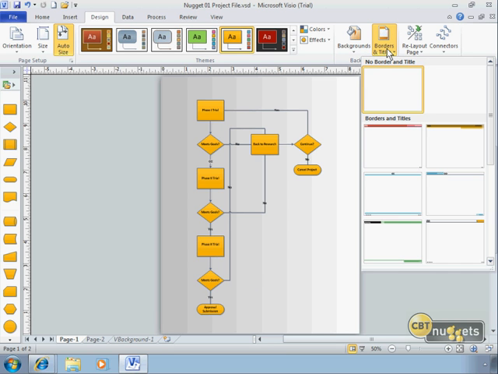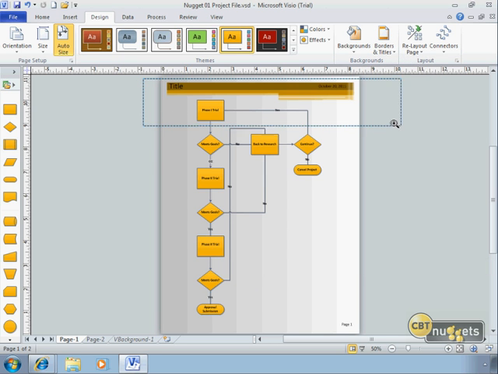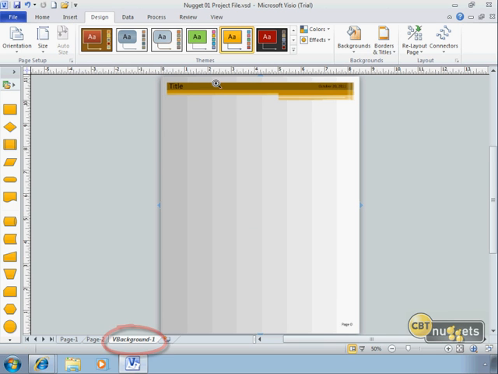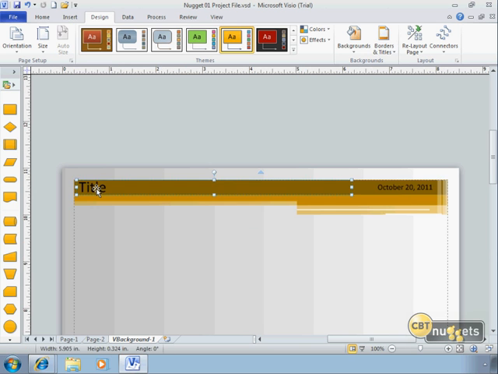Borders and titles is what gives us the title block that you saw earlier. Let me choose this guy, Urban. And again, I'm going to use my drag technique to zoom in tight. This is just a placeholder here that you can double left click. To edit the background, we can come over to the background page. It comes in as a background. We'll zoom in tight, double left click the placeholder block, and add our title. Click off of it, and it's done.